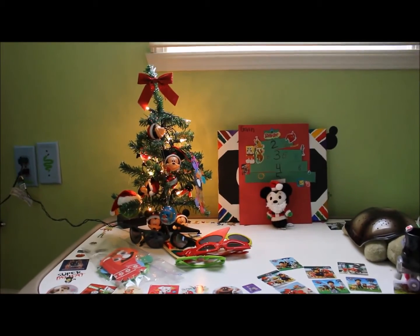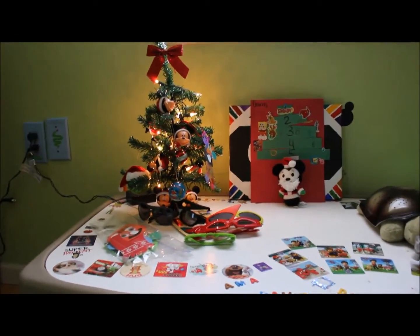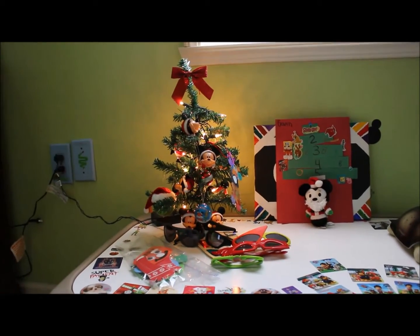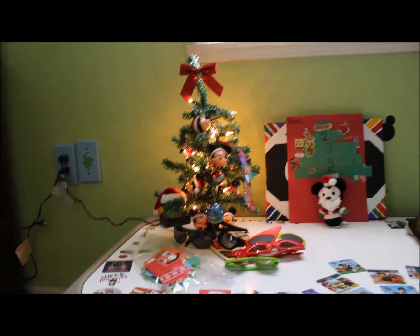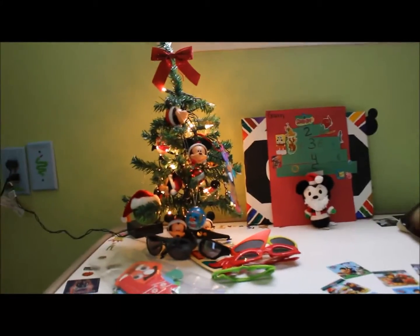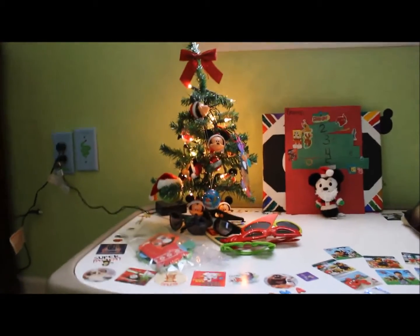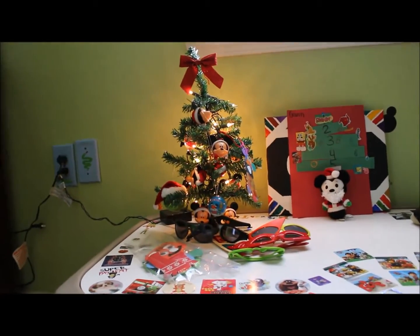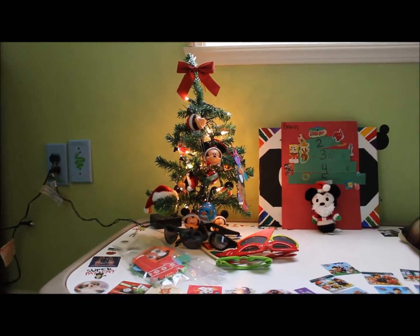So pardon the mess in here. This is Gav's room. He's 4.5, so it's definitely a struggle to keep it clean. But last year I let him use that little 3-foot tree that we're using in the living room. So he was all excited this year about having his tree again. So I had to explain to him, well, we're going to be using that tree in the living room. That's going to be our main tree.